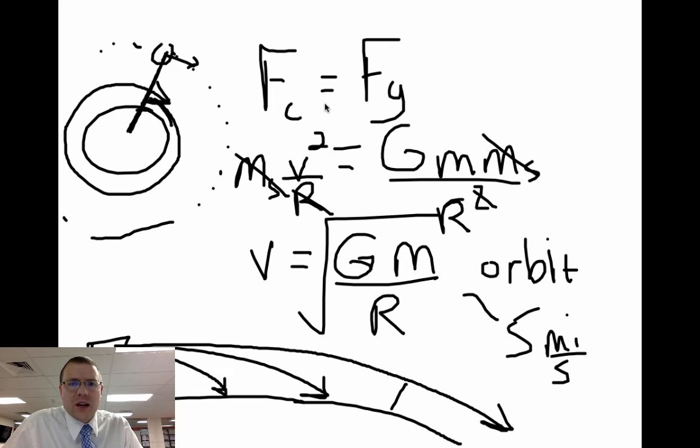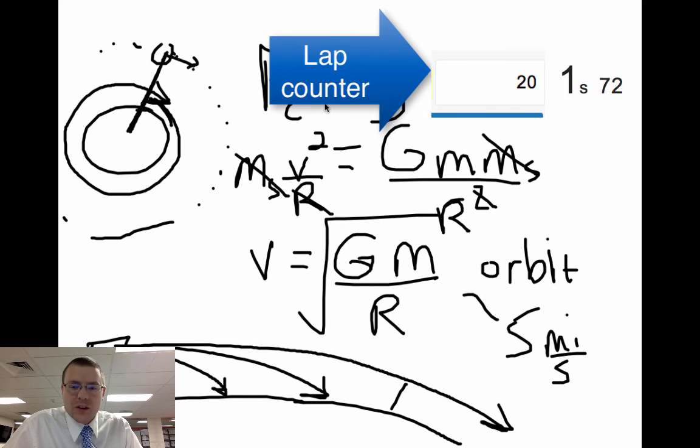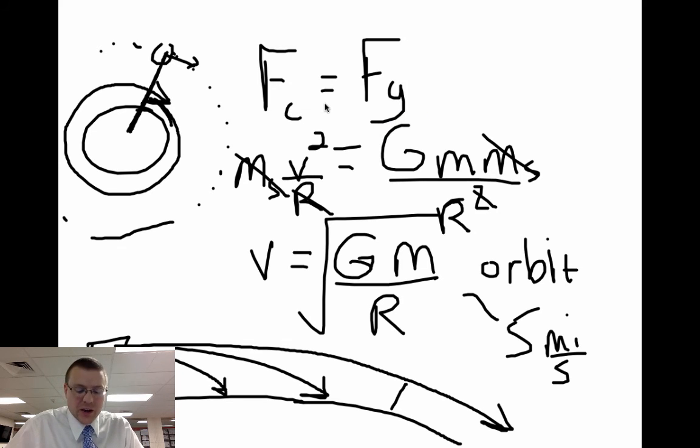A mile on the track is 4 laps, so we're talking 20 laps in 1 second. So every single second of orbit, you'd be traveling 20 laps around a track if you can move at orbital speed. That's really fast. And just to bring astronauts back, all they do is decrease the speed. You decrease the speed, and you eventually do crash into the ground. If you want to increase that orbit, just increase the speed, and you get further and further radiuses.